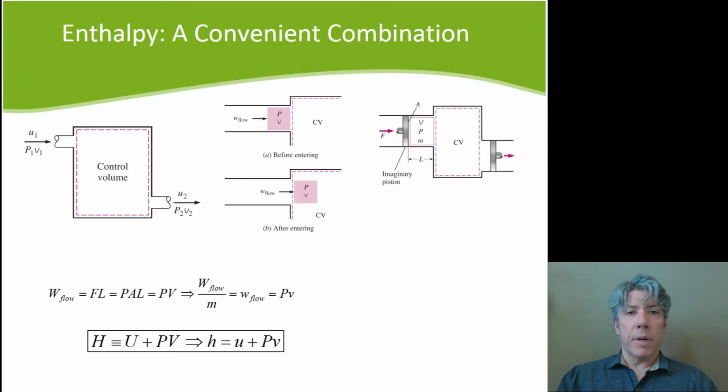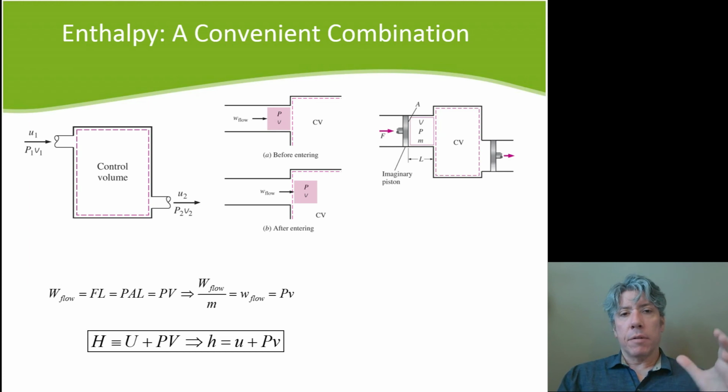A couple of the properties I talked about might not be familiar to you. Specific volume probably makes sense. Internal energy probably makes sense. But enthalpy and entropy may not. Now, entropy is something we're going to study later. We will put that off for a little while. But let me explain what enthalpy is. Enthalpy is really just a convenient combination of properties where there's one more property that we can't really tabulate. We can and we can't. Let me explain.